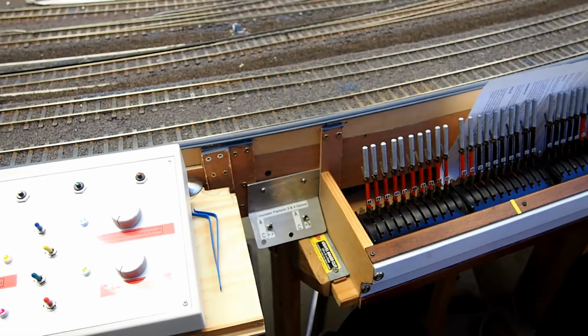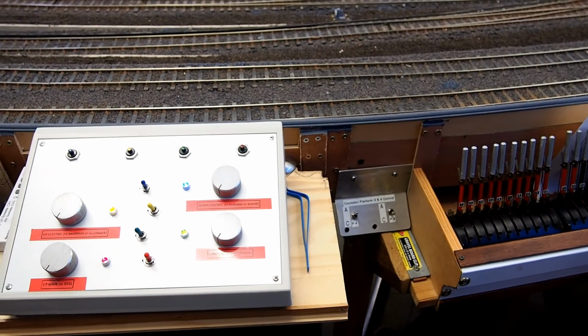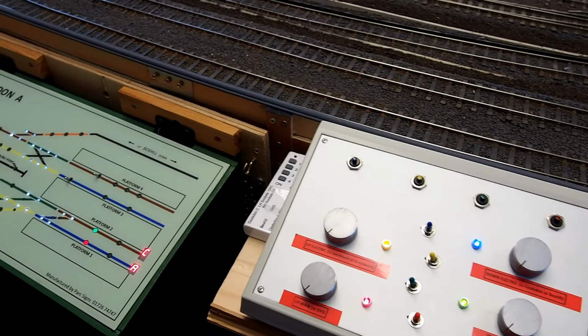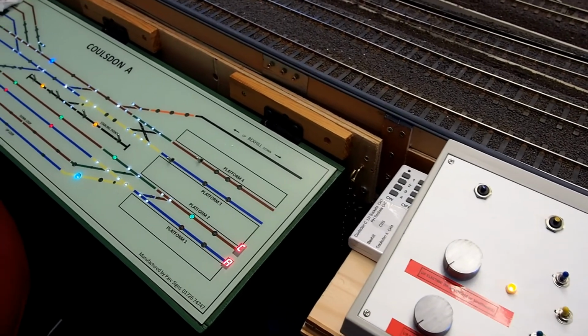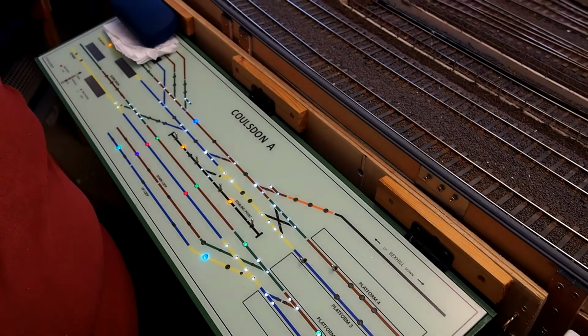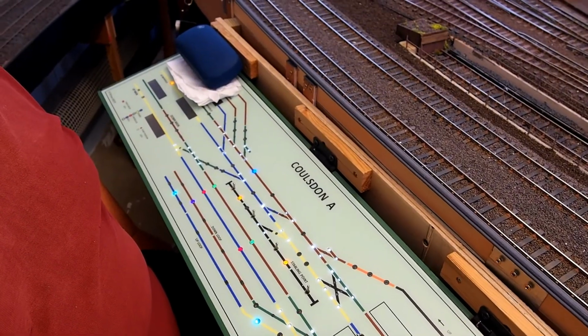Again, there are four controllers of the new thyristor type, and these have been mounted in a new case recently. And this is the only control panel that I have managed to get working on the new system. There are still some indications to get working in this panel. I haven't had a chance to complete it yet. And further to the left of this panel, there are two more controllers that control the loop lines that run behind the operators who sit in that location.